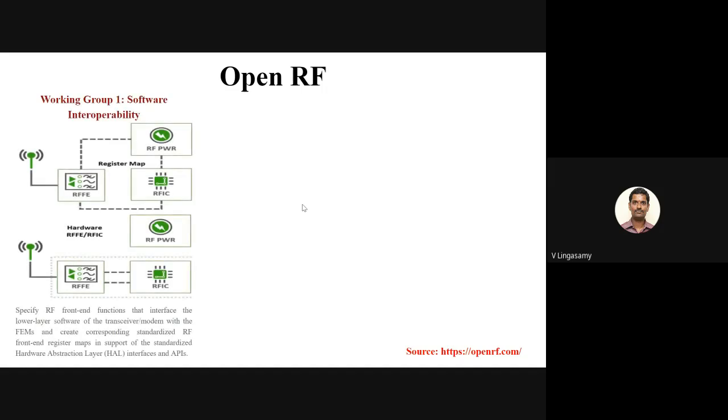Here you can see software interoperability. Between the RF power and the RFIC, this is how they should communicate. All of it is well defined in this standard. What each transceiver should have is also defined here. The hardware abstraction layer is standardized. So you know what you want to do, and you have a high-level reference design already available. You play with that, and then you start launching the mobiles.